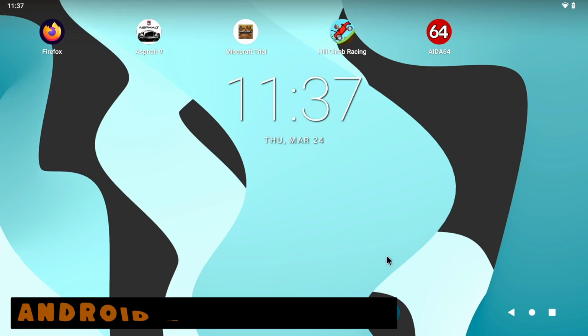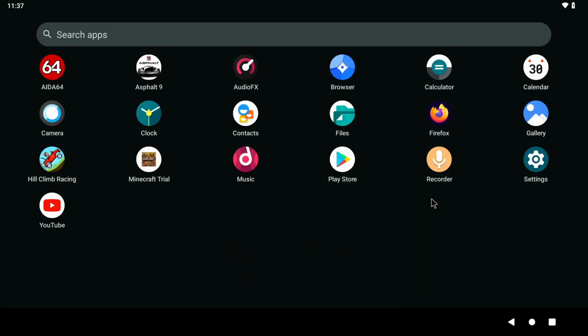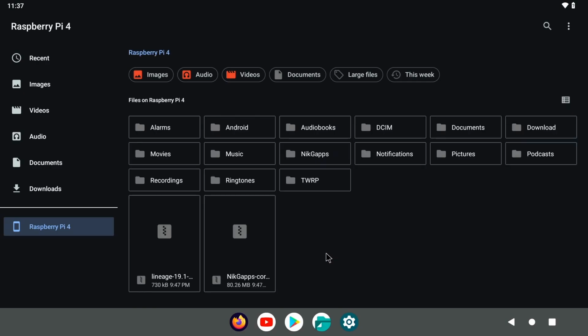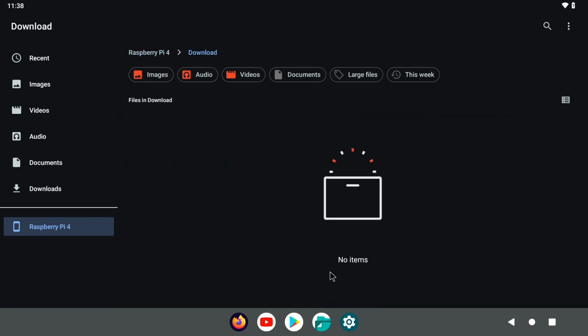So as you can see right now, you may not notice much. It looks pretty much like normal Android, but if I go right here, you can see that our buttons, instead of being in the middle like normally they would on Android, are on the side, which is interesting. But let's say I went ahead and opened up the Files application. When I open up the Files application, you can see we basically have a taskbar right here that looks something like Chrome OS or even Windows would have, like a long taskbar on the bottom of the desktop. And so, we have some apps that are pinned to our taskbar, but it doesn't look too weird, does it?